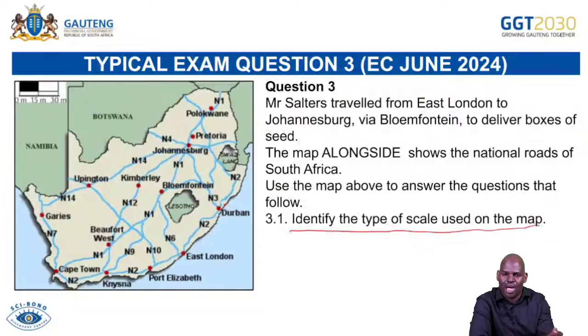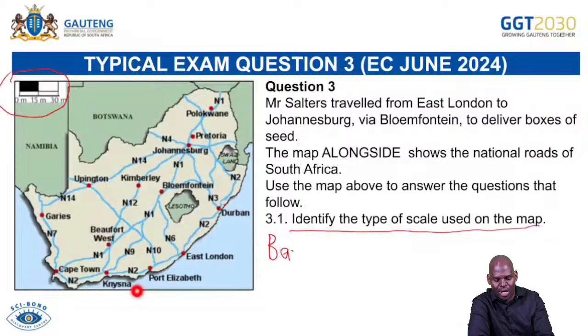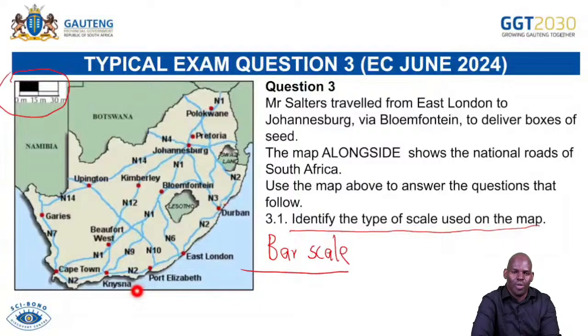Come on, boys and girls. The type of scales, we only have 2 types of scales. It's either number scale or a bar scale. So in this case, if you look at this, that is a bar scale. So the answer for this one is bar scale. It cannot be a number scale. Boys and girls, if you had to say a number scale, we would assume that you have never been to school, or the last time you went to school maybe was about 5 or 6 years ago, or you have never done maths lit in your entire life. So this is something that we would expect you to get right. Bar scale, simple as that.